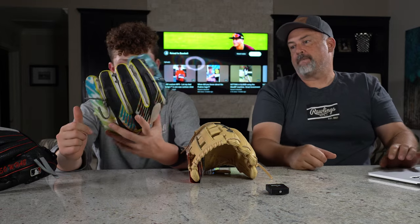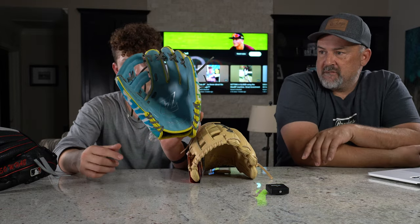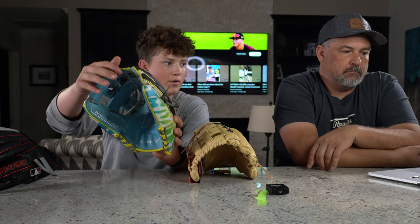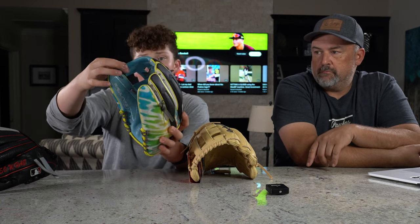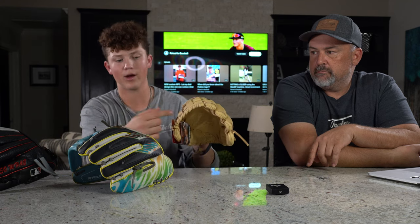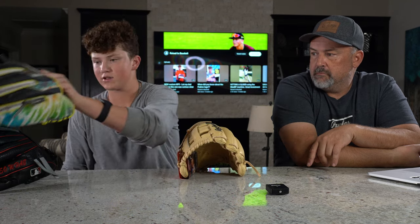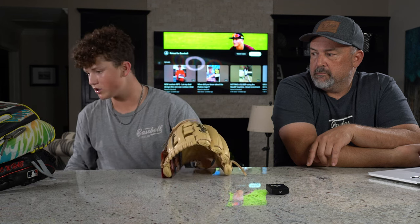Another big feature on these is the laceless palm. This entire thing is laceless. They also have a laceless web at the top. You can't see any laces. A lot of times, even on this one, you have the wrap around at the top right here. This one does not have that. So that's the Rev.